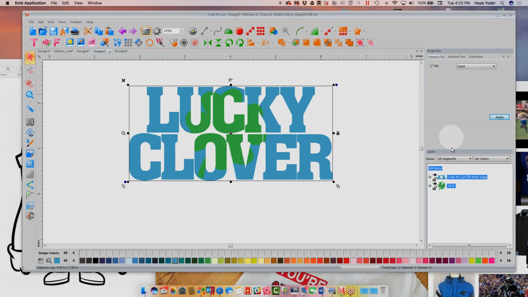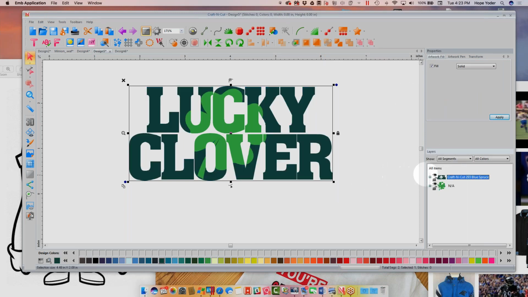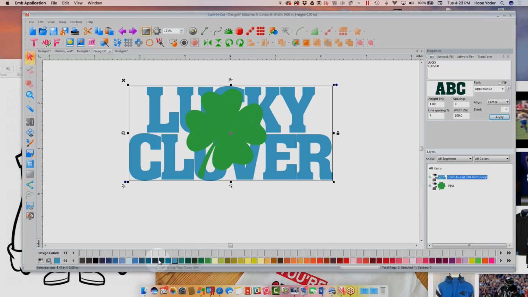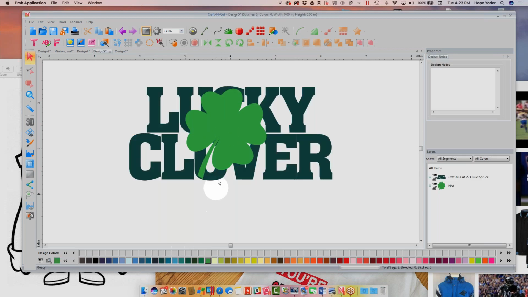So watch my screen as I select knockout. Boom. Now, can you see it? Let me make this a little darker. There we go. There's my Clover. Now, if for some reason I didn't like the way it knocked out the shape, let me make this darker again, then it's like a kaleidoscope. Hey, do y'all remember when you were kids, you had one of those little kaleidoscopes?